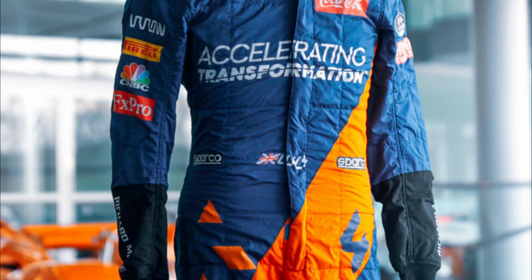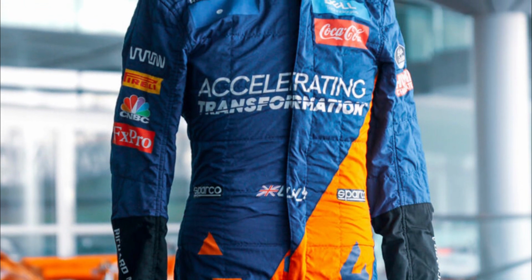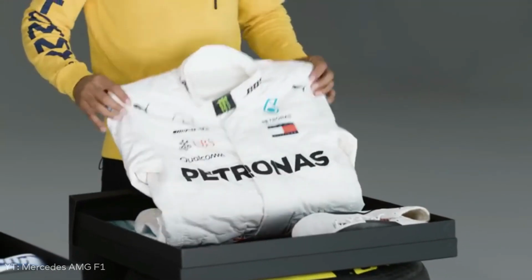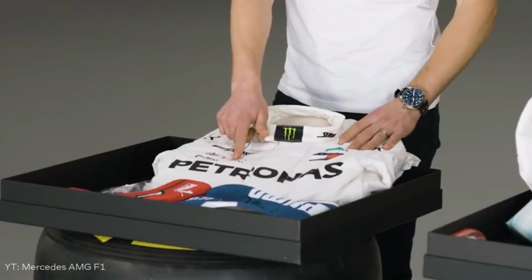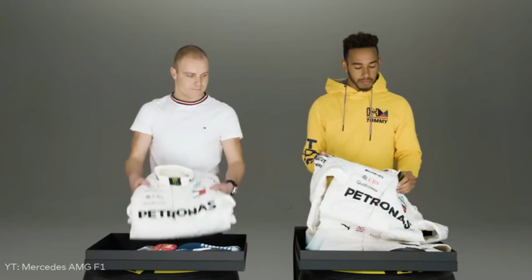The technology and fibers added to the suits have evolved greatly ever since, and are now much lighter and resistant. Tested from 600 to 800 degrees, they are the most important pieces of driver safety in the instance of a fire. And although fires happen less and less often nowadays, it's still extremely important to safeguard the drivers from them.